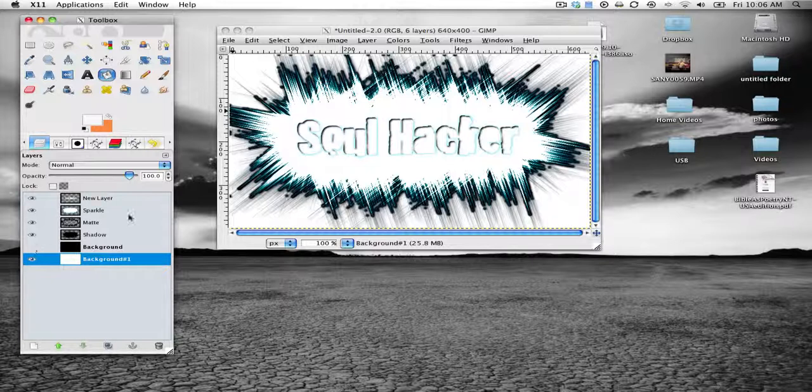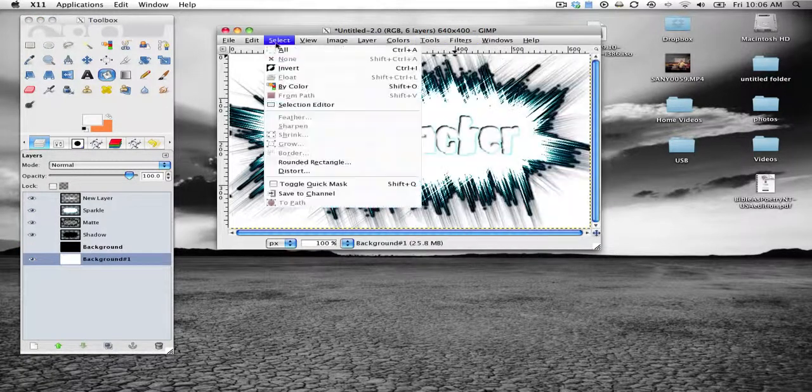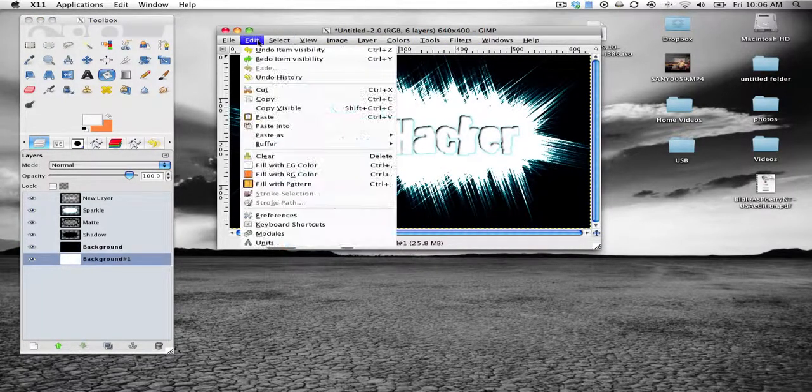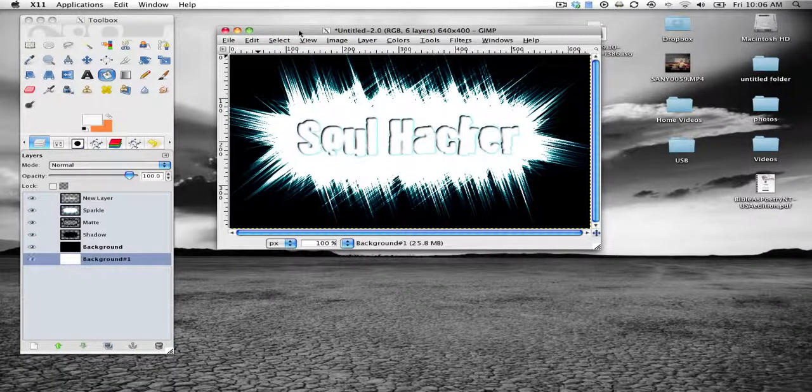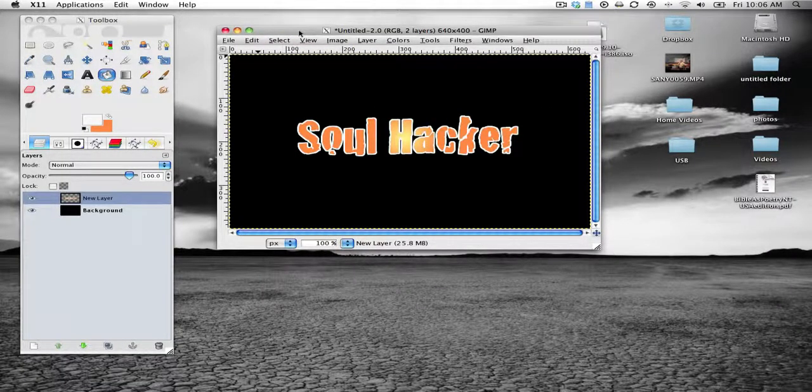And then what you could do is you could have created a separate layer and kept your current Soul Hacker or whatever your logo was within there. So that's just an example. So we go to filters, we'll go to, let's see, Control Z. I have to be off that screen. Control Z. There we are, back to our initial.